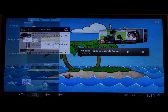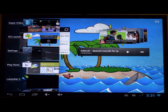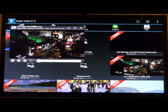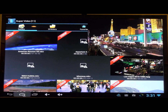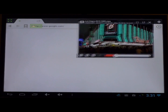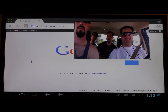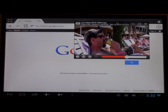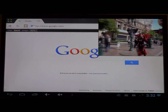Here's how the multitasking works. You click the little double square and you can do this any time you're in any app — switch to another app and go back. One of my favorite apps is Super Video. It makes a pop-up window of video that you can move around and it stays on top. So if you want to read a webpage while watching a movie, you open that up, move it to the side — it works really well on this version of Android. I can scoot it into the corner and do my web surfing, reading news, and watching video.